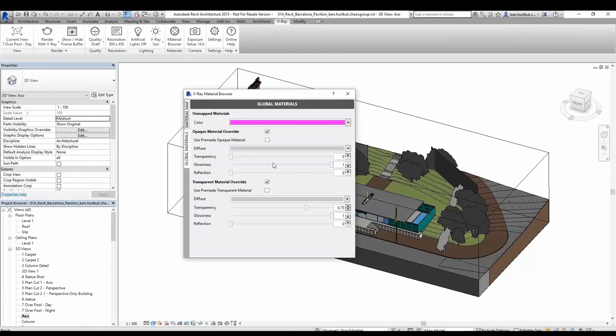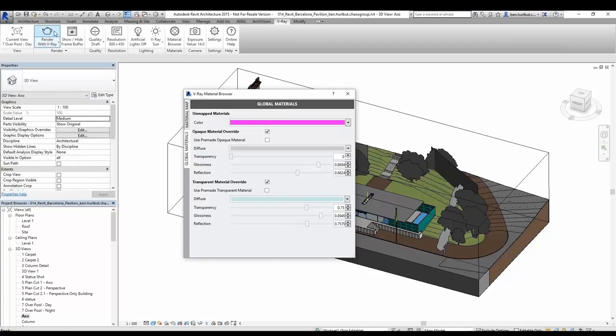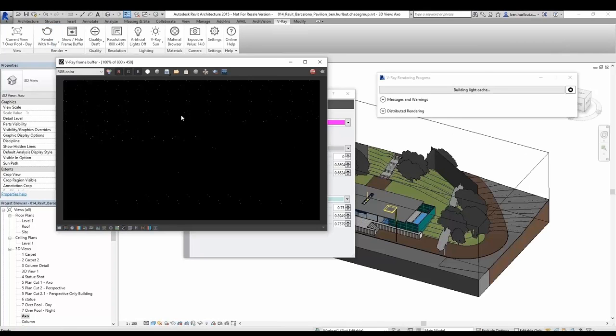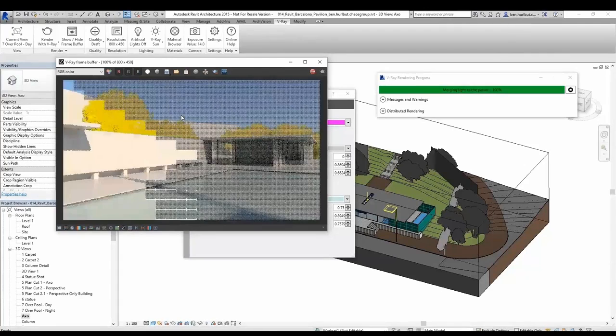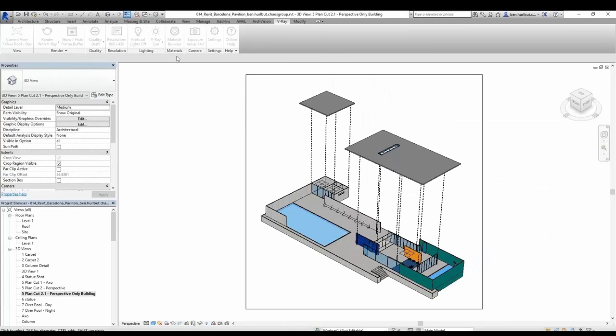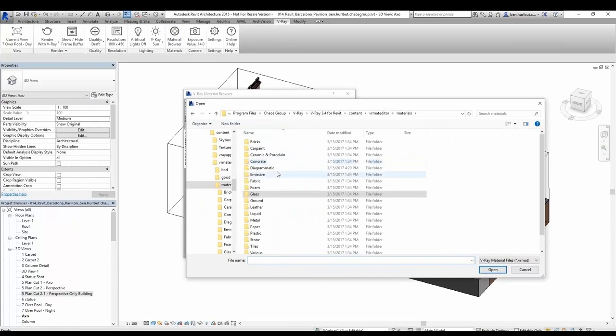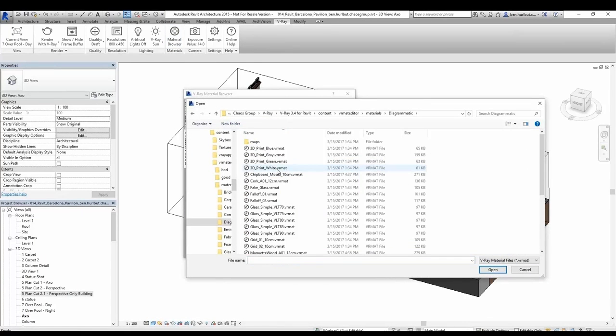Global override based on opaque or transparent materials. You can use just a color with some parameters for reflections, glossiness, transparency. Or you can override not with a color, but with a V-Ray material from the left.